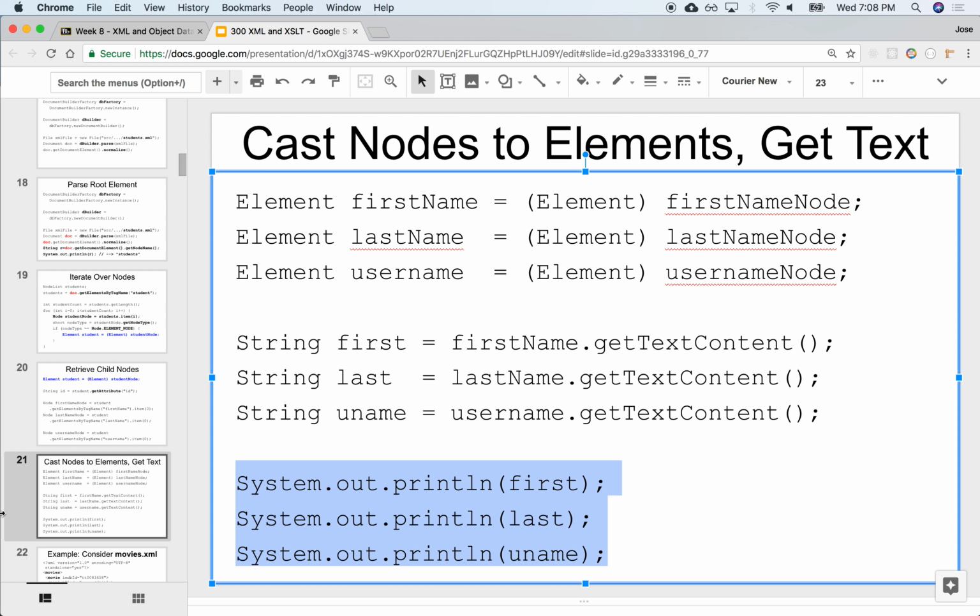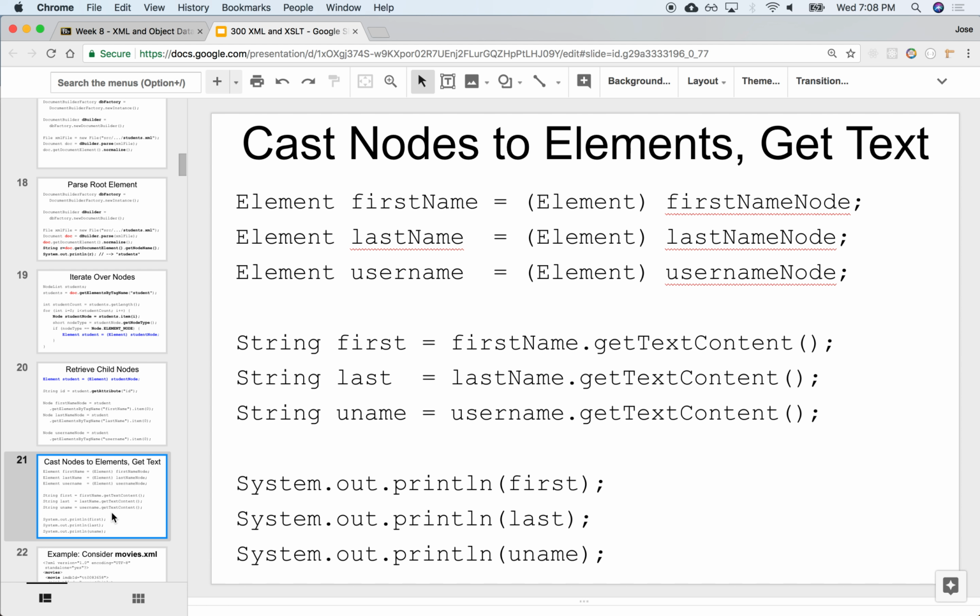Now this is a little bit too low level, right? Of just walking the tree. It's way too close to the nitty-gritty of manipulating a tree. It's way too low level. So ideally, we would have a much higher level of abstraction, and we could treat this as actual objects. This is way too cognizant of the fact that this is an XML document.